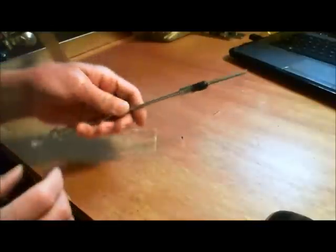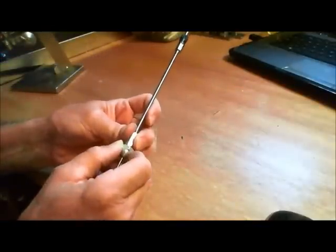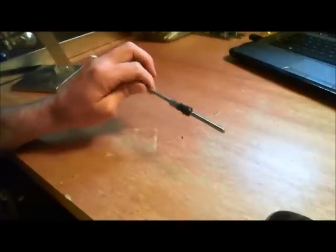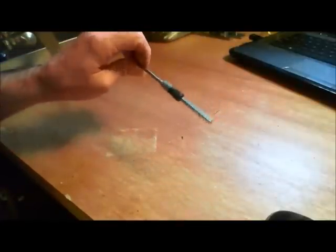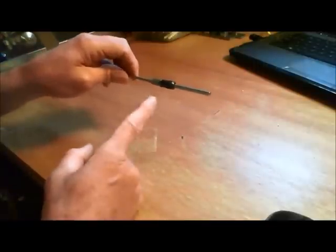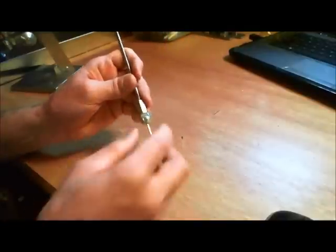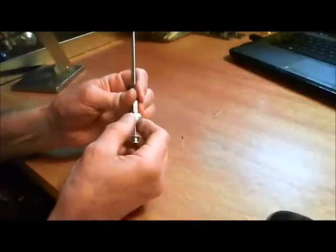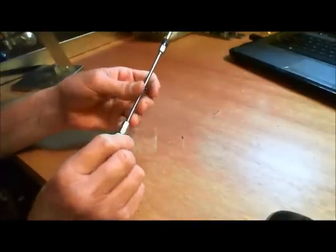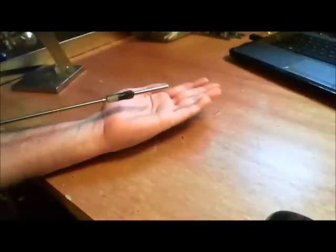Put that right in there and tighten it from the back where it's not hot. Make your bead. When you're done making your bead, you don't want to touch that because it's hot and you've got a hot bead on there, so you don't want to use a wrench or anything. And that's what's cool, you don't have to. Cool, no pun intended, turn that handle, turn that little knob a half a turn. And please don't do this with a hot bead.